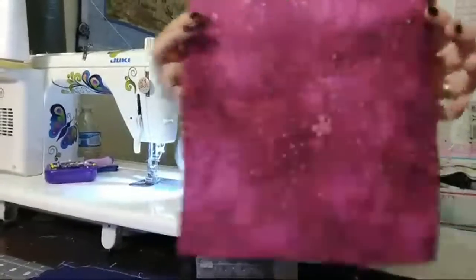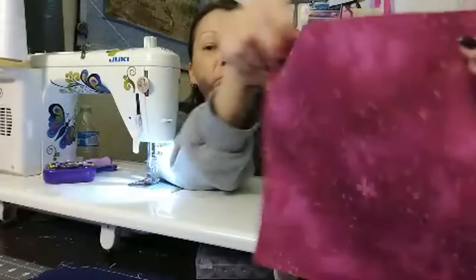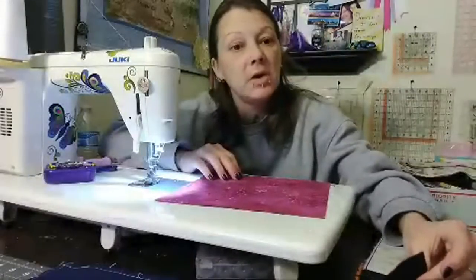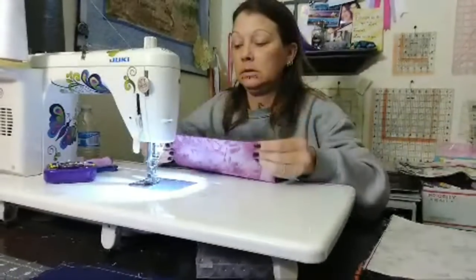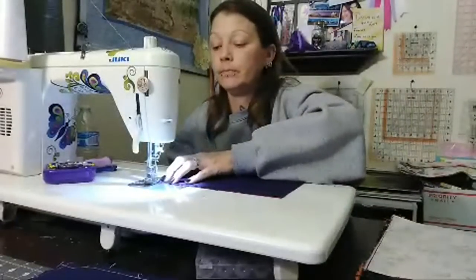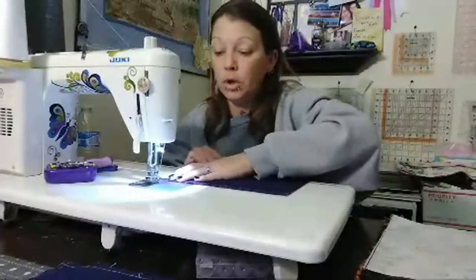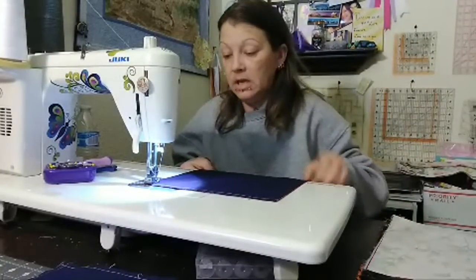I love this color. It's like a pink with a magenta-y, purpley color in it. Very, very pretty. And surprisingly, Cyrus likes it. He likes the color purple, surprisingly. Not like a pastel purple, though. He likes deep, dark purple. And if I would have had a deep, dark purple, that's probably what he would have chosen as the background fabric instead of this ink color blue.